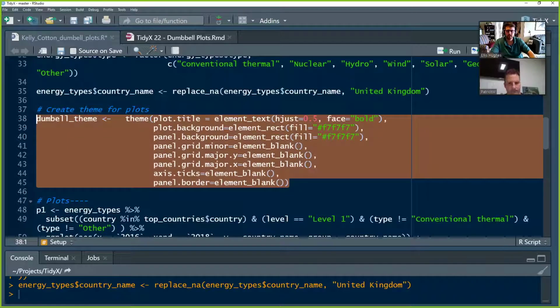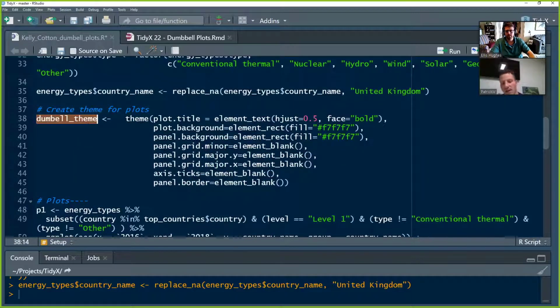And then she goes through and creates the theme. So Patrick, do you maybe want to take us through this quickly? Yeah, this is just a simple way. Usually, if you've seen our previous screencasts, we define our theme within our ggplot call. She's just going to define it ahead of time, which is totally fine. So she creates this preset dumbbell_theme. And so she uses the theme function, which you would use with ggplot, and she's basically telling it where she wants the title to land. That's the hjust. So it'll land right in the center of the page, and the face bold.